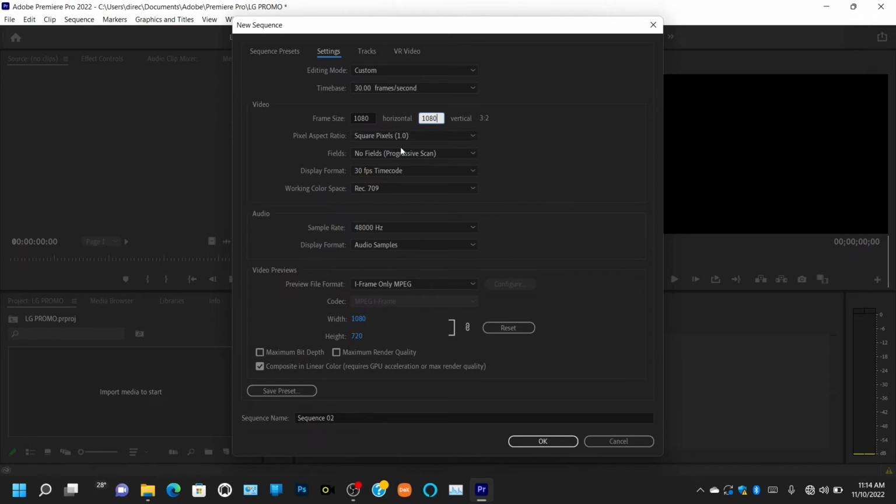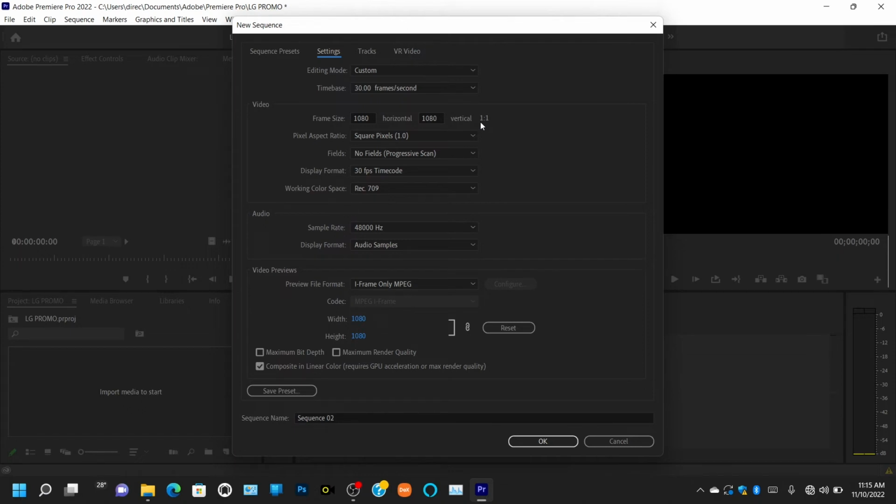Then all these other settings, you don't need to touch, they're already made. Then you come here, video preview, leave it on 1080. Now I clicked on this and automatically Premiere Pro recognized it as 1:1.